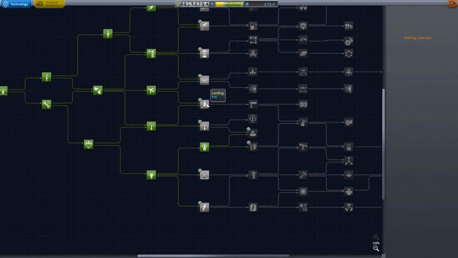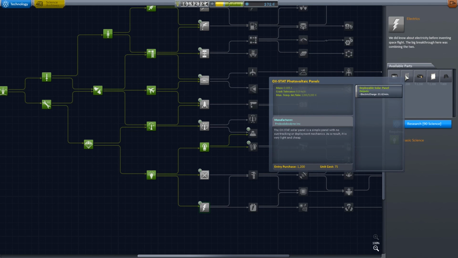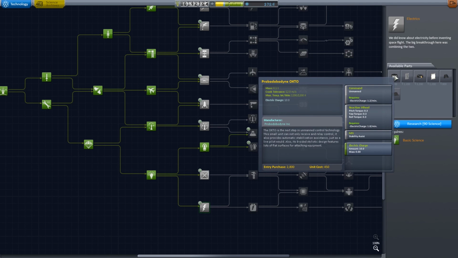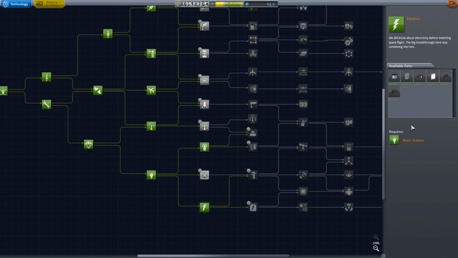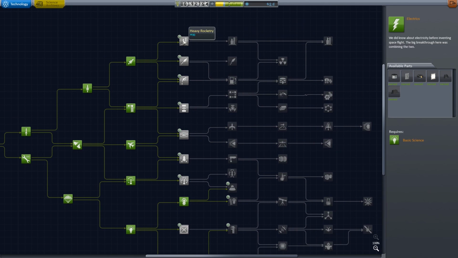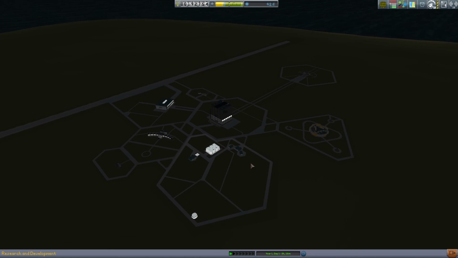I think now we can go ahead and, what were we going to get? We were going to get this electronics. That'll give us these photovoltaic panels, which will be very important for the satellites. And we also get Probodobodyne, which is a drone sort of thing. Yes, that's a capsule, and now we can launch drones. We don't have to send our Kerbals up to do science and things like that. So this is a good thing to unlock here. That leaves us 42. Not enough to do anything. Everything in here is 90. Everything beyond that is even more. So I think, sweet. That should do us real good.